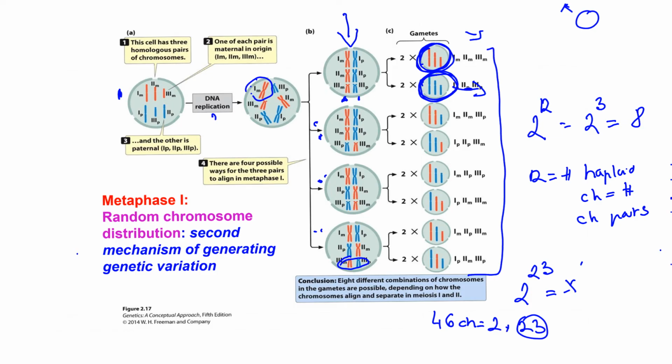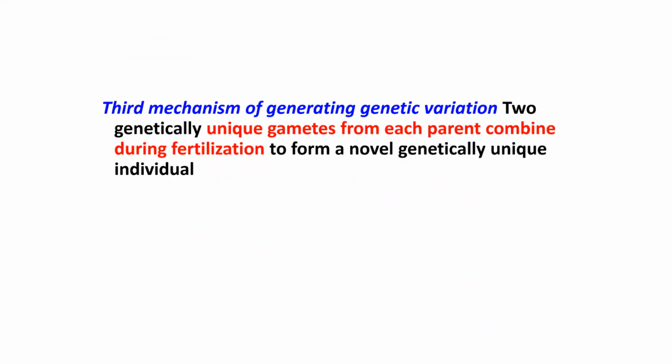Now, imagine that each chromosome is a vehicle for different genes. So the shuffling brings a new gene combination to the gamete. During fertilization, two gametes, one from father and one from mother, are selected randomly and fused. So this is a third mechanism of generating genetic variability, when two unique gametes fuse and form a zygote, which would divide and form an embryo. Now, you recall we talked about first crossing over and second random alignment, which both contribute to these unique gametes which randomly fuse during fertilization.